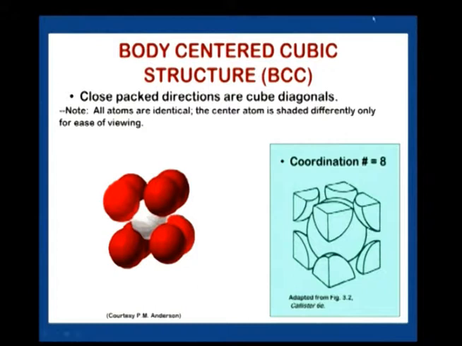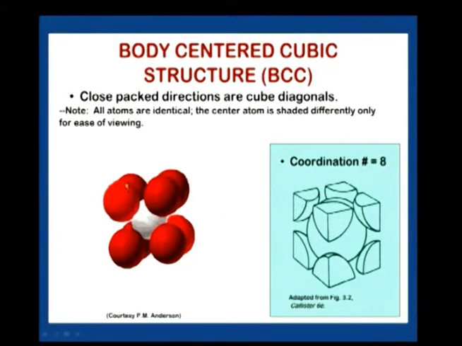Second point is, what is the coordination number? In the simple cubic, I told you the coordination number is 6. For the body centered cubic, what is the coordination number? As I told you, you can take any atom as a reference atom. The simplest thing will be, you look at the atom at the center, right. So, if you look at the atom at the center, the number of nearest neighbors are obviously 8, right. You got atom at the center, all the 8 atoms which are found at the corners are equidistant from the atom at the center. So, the coordination number for body centered cubic structure will be 8. That is what I have given here, the coordination number is 8.